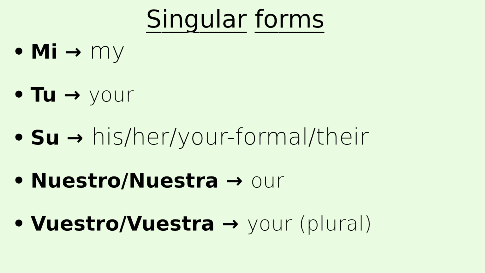The structure of the video is going to be so simple. First, we are going to see the singular ones and the examples, and after that, the plural forms and the examples. Now, let's start with the singular forms. If the object is just one thing, we use these words.